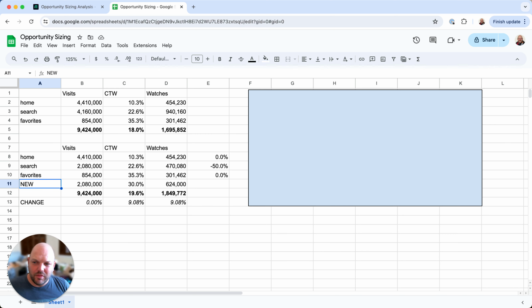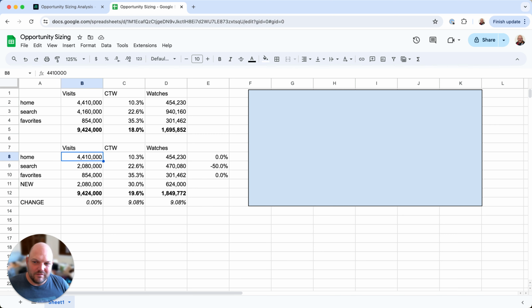So I'm going to think about a new page that I could create, a new way to discover movies. And I'm going to think about it as taking about 50% of traffic from search. Let's say that's my goal. Now, that's a big goal, right? We need to look at the search results. We need to understand what people are searching for, find the most searched for items, and then pull those out so people don't need to search for them. And then we hope that that drives 30% conversion off of that experience into a watch.